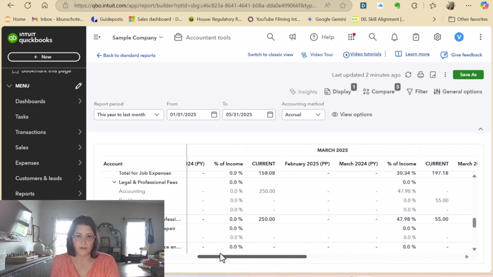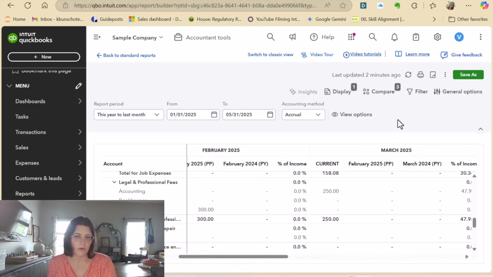What I like to do is then export this report to Excel. Why do I do that? Because I just brought in a lot of information and my computer has a kind of tiny screen and I have glasses. So sometimes I want to be able to hide columns, make columns bigger, that kind of thing. And I find that a lot easier to do in Excel. And you can actually also use Python commands in Excel for those of us that like to geek out on that stuff. Okay.